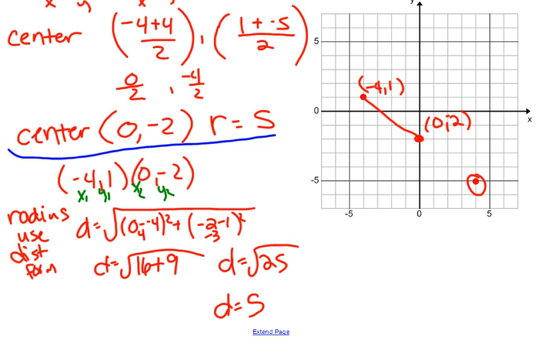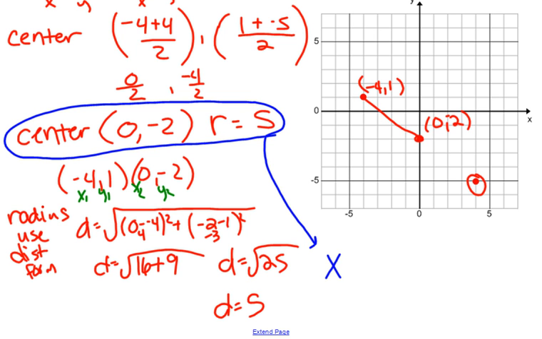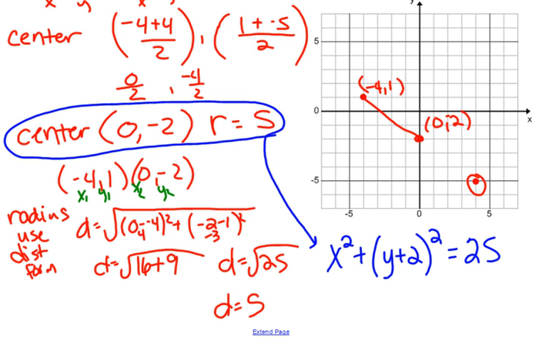So I'm going to use this information right here, and I'm going to write my answer, which is what they asked for, an equation for each circle. So I'm going to say x minus 0. Do I write x minus 0 squared? Wouldn't we just write that as x squared, because x minus 0 is x. So x squared plus y plus 2 squared equals r squared. 5 squared is 25. If you're confused where I got these, remember this is h and this is k and this is my r, so when I square the 5 I get 25. And I'm going off of our equation for a circle formula that we were given at the beginning.